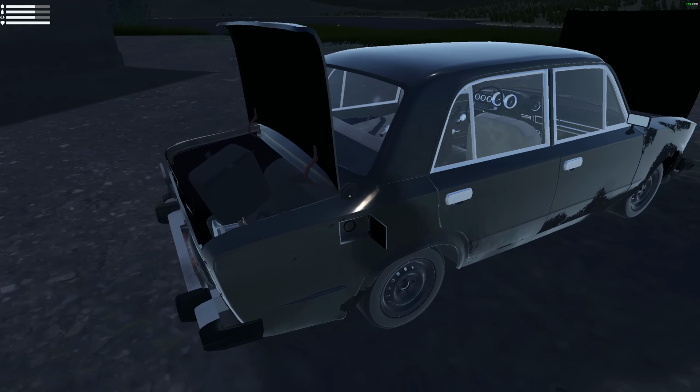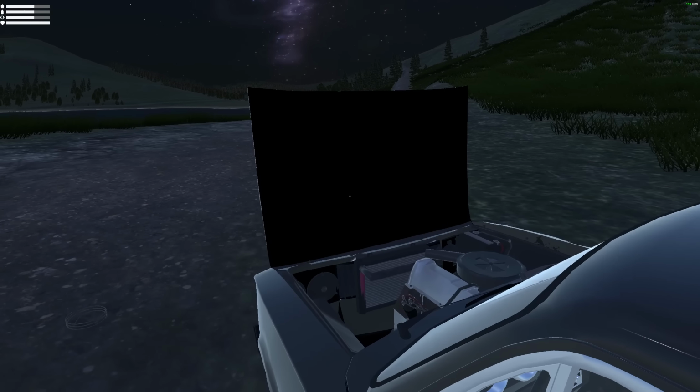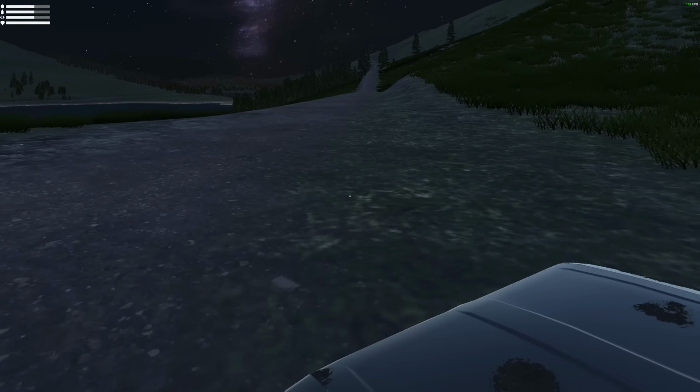We should probably check the oil on our car. There's a good chance it's leaking. So let's just do that before we go. Okay, dipstick. Okay, oh, can't see. Nope, still can't see. Just stand up, you dumbass. Okay, we're still good, but I'm going to bring the oil in case for some reason we need to drain it. It's good to have.